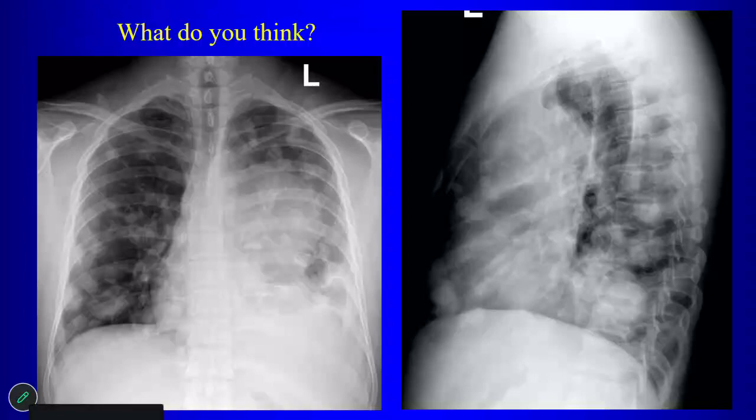What else would you consider? Go ahead. That's it? That's the only differential you have is lung cancer? Could it be metastatic disease from somewhere else? Yes. Sure. So it could be metastatic disease from anywhere, right? Renal cancer, colon cancer, breast cancer, right? Especially if it's a woman, right? So of course that has to be in the differential diagnosis.